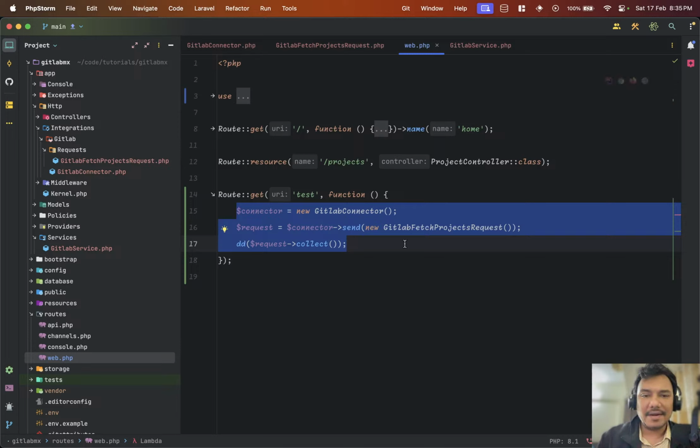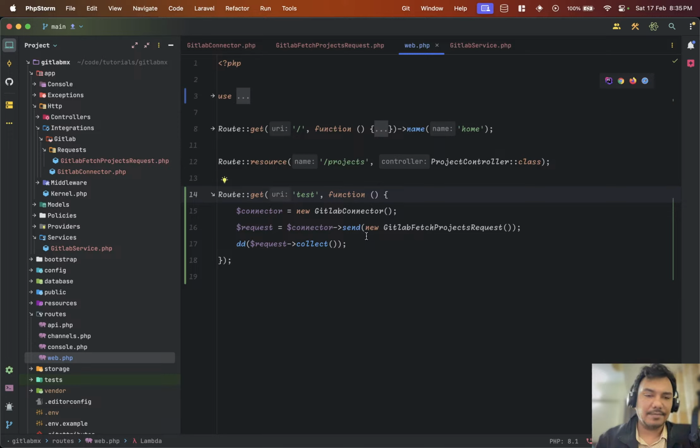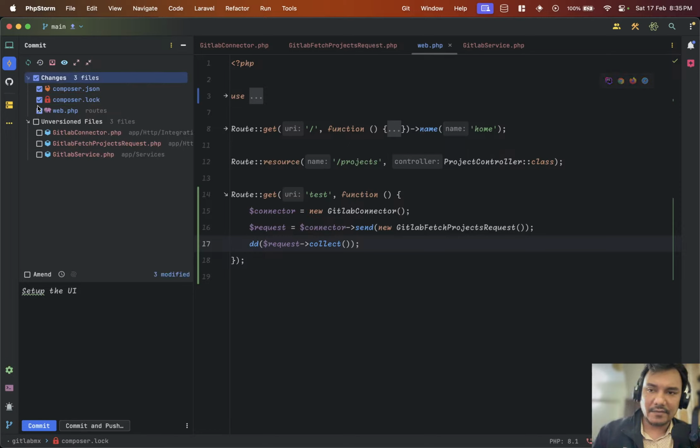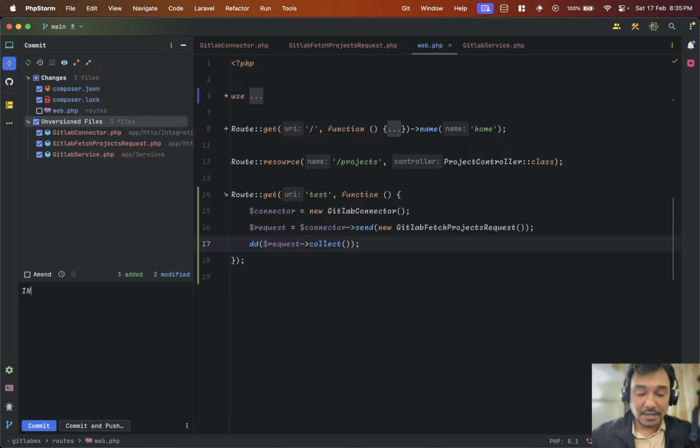But yeah, we have some improvement in our overall thing. We are able to get the basic integration in place. I'll not commit the web.php because that's not the proper code, but this piece we can just say that integration with GitLab using Saloon is done.